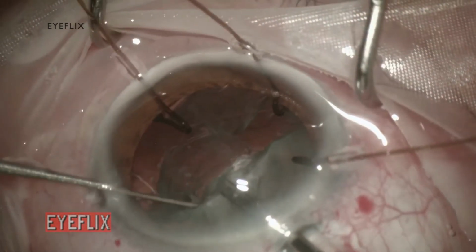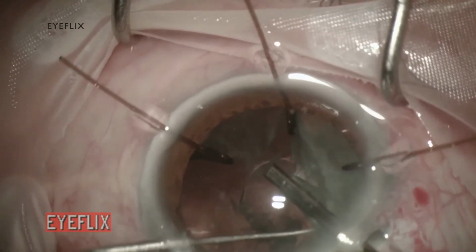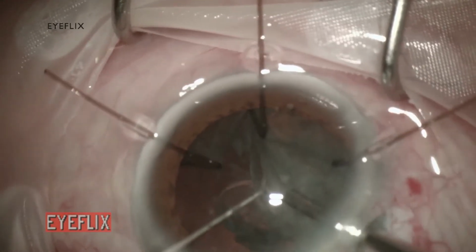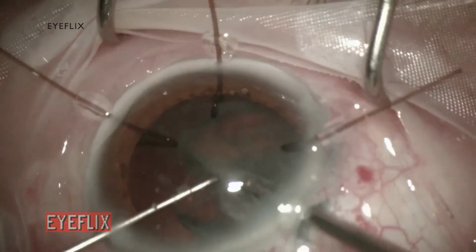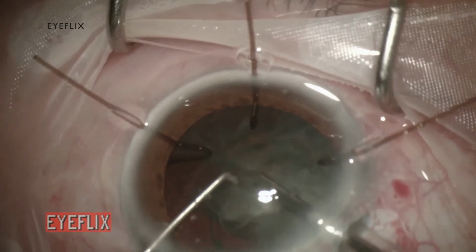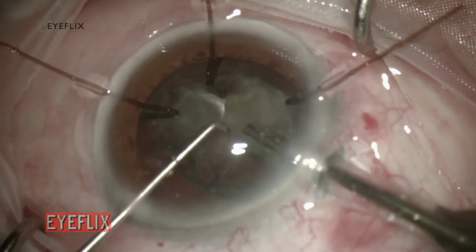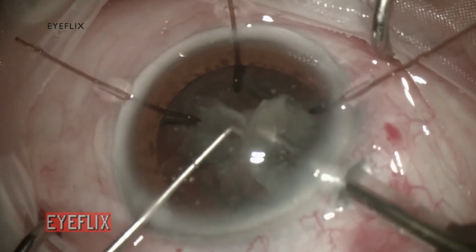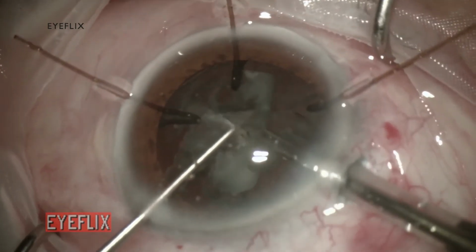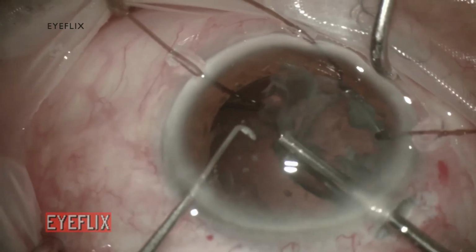Once I have aspirated the first heminucleus, I rotate the remaining heminucleus towards the phaco tip. As you can see here, the nucleus might get stuck in one of the capsular retractors. For the final fragments, I lowered the aspiration rate.